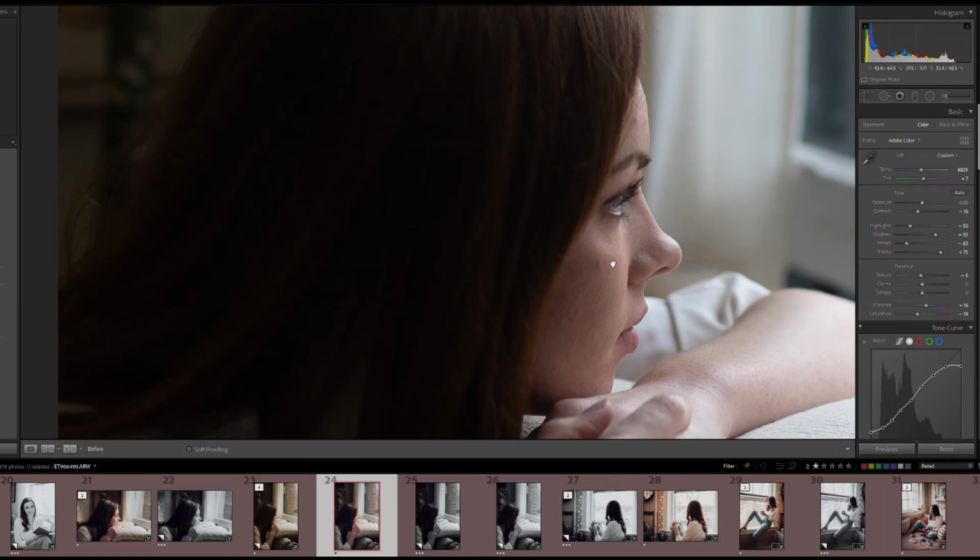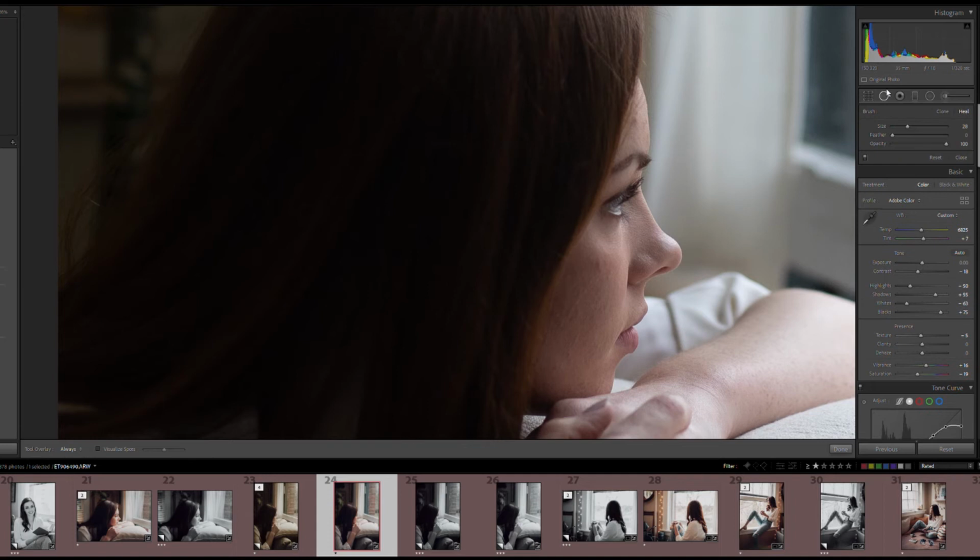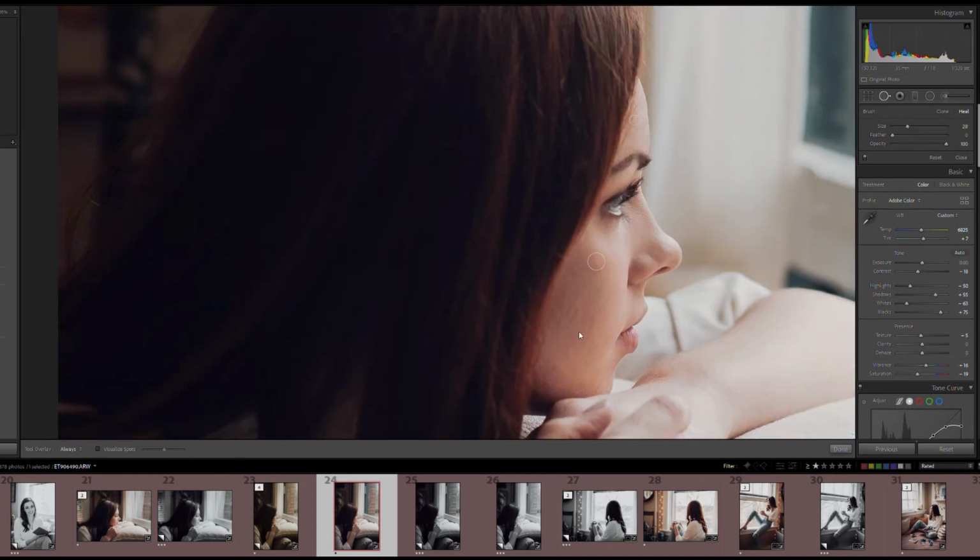So when softening her skin here, there was a little abnormality or a little bump here that I wanted to remove. As you can see, this little circle here is where I selected, and this is where it was copying from, to copy this and paste it over the spot that I wanted to draw less attention to. It's one of the tools that I definitely find handy in Lightroom if you haven't discovered that yet. It's super helpful.